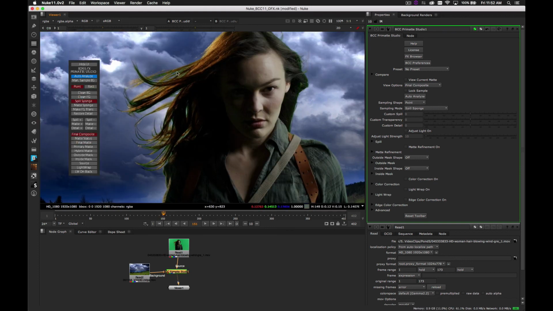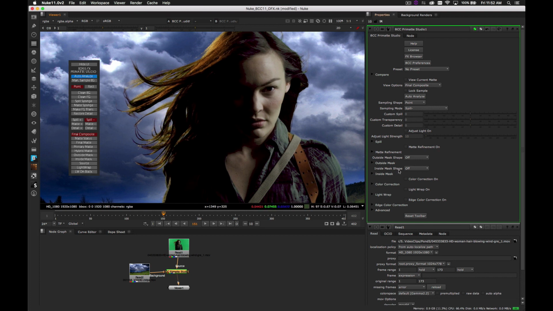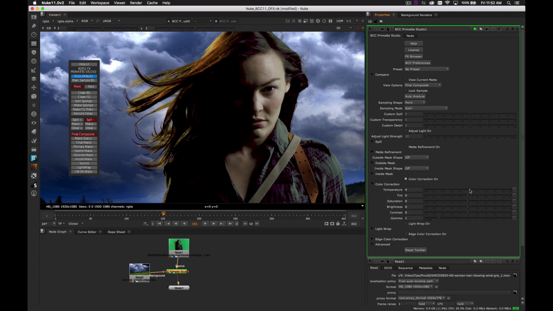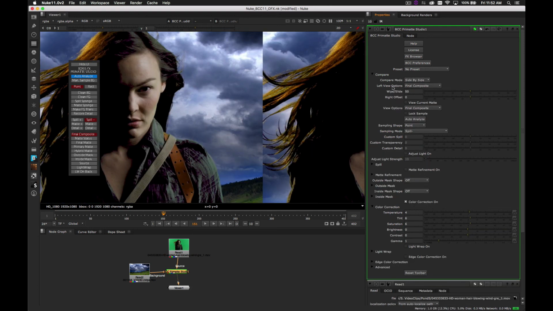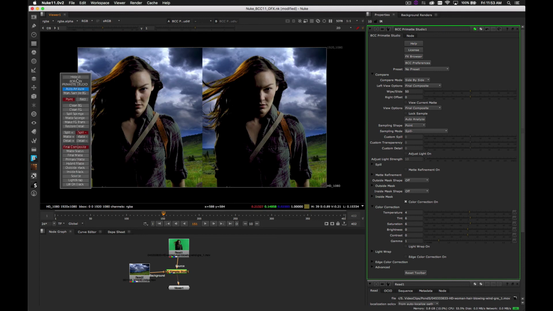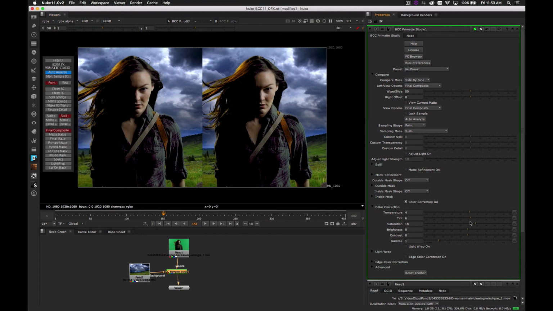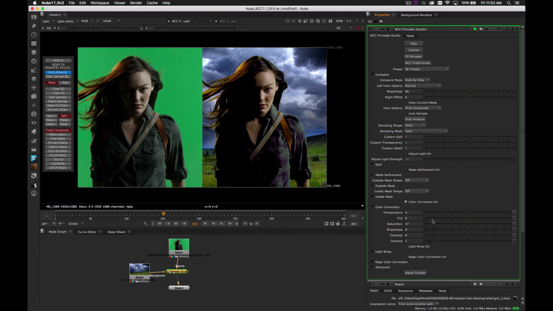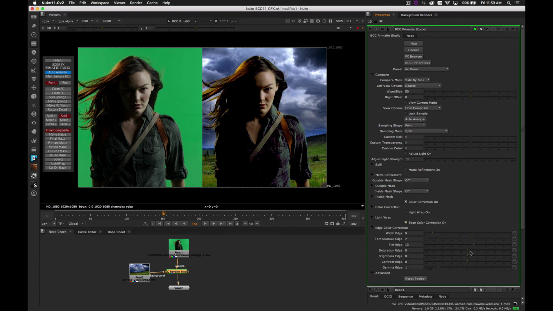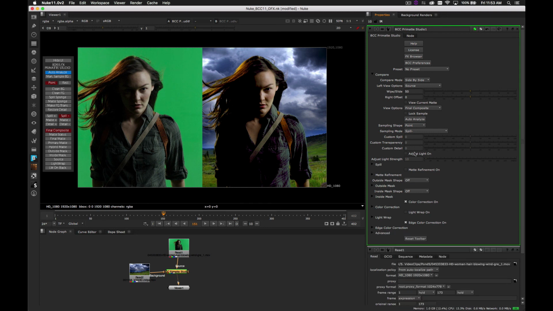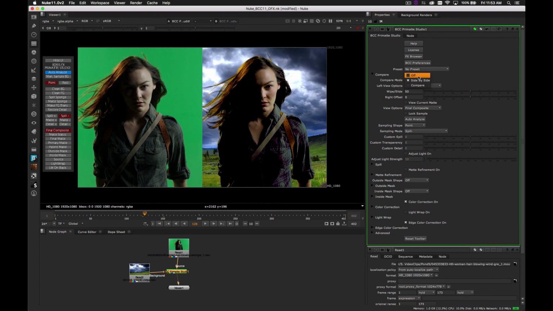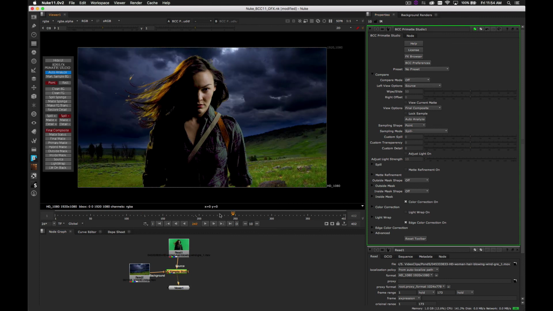Now I'll switch back to the result view and use the Spill Sponge tool to identify the transparent areas of the foreground and automatically colour correct them to blend with the background, refining the spill area as I go. I'll switch to Compare mode to show a before and after split view, and finish off by using the contextual colour corrector to balance my foreground in context of the composite. Primatte is favoured by VFX artists throughout the industry, and we're pleased to have this powerful tool within the BCC toolset for photorealistic chroma keying.